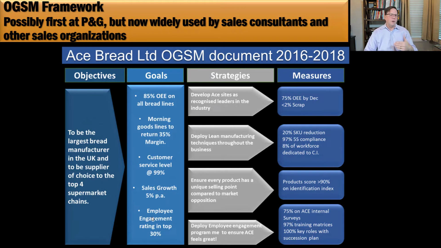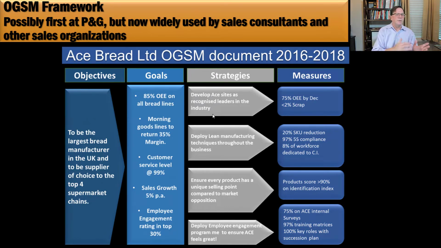One of the things you'll notice is that a lot of companies try to quantify goals. The quantification of these goals, as you move down this line, is pretty evident. The goals are very quantifiable because we're going to want to have measures after we implement this strategy to see how well we did on that goal. So these are the goals. What's the strategy? What is our plan to get from these goals to those measures, to achieve these goals, and then how are we going to see how well we're doing against that? That's the idea of OGSM.